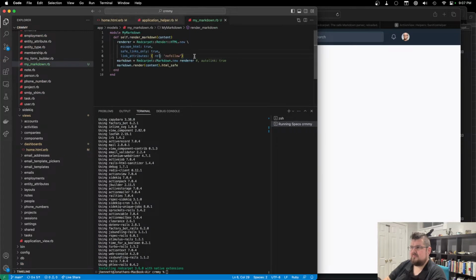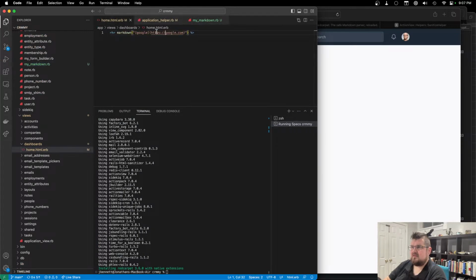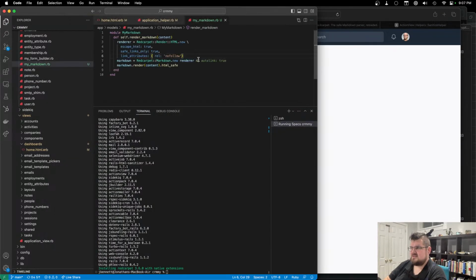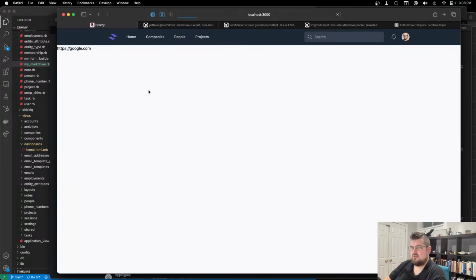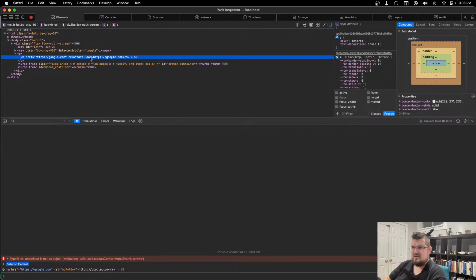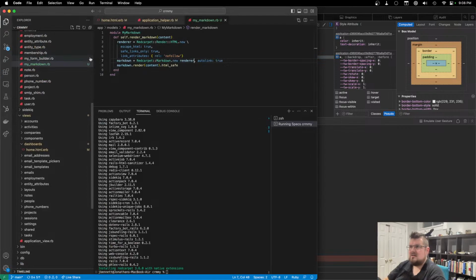So that's probably good to do. The other thing we can do in here is, if we just did that, this here is just going to give us text. So this has the option to auto link, which now means this is a URL.